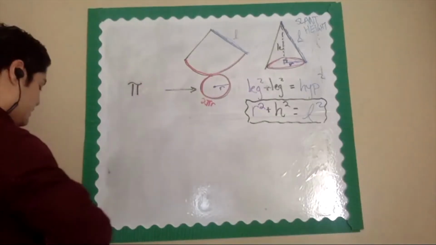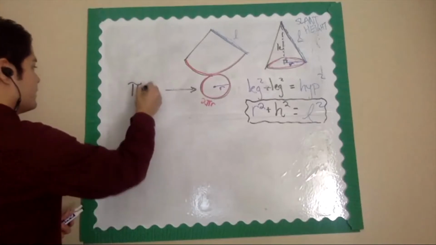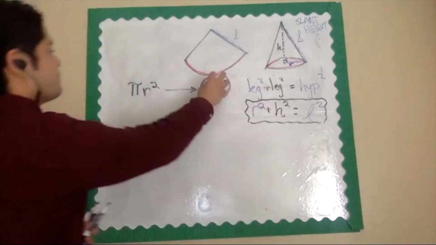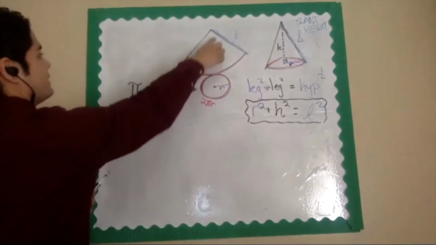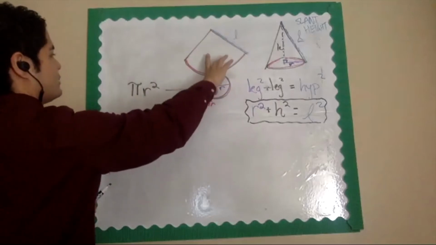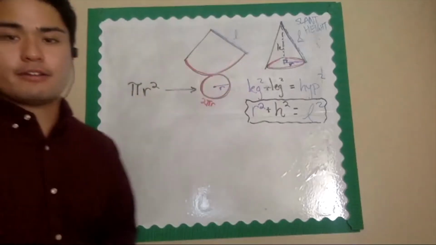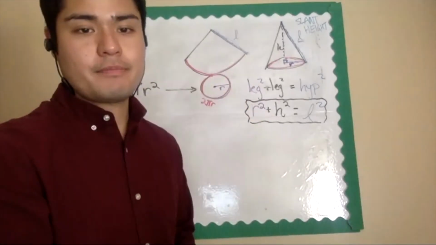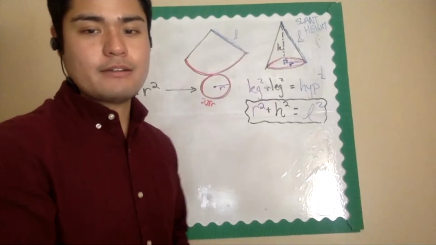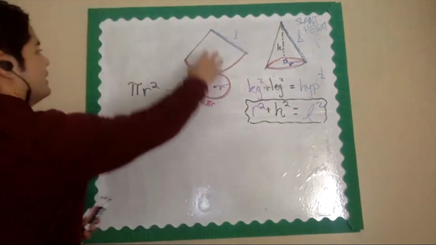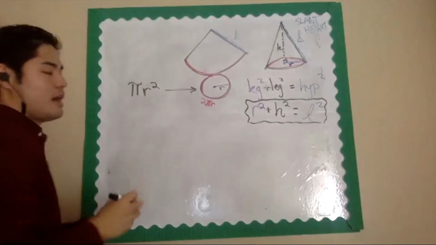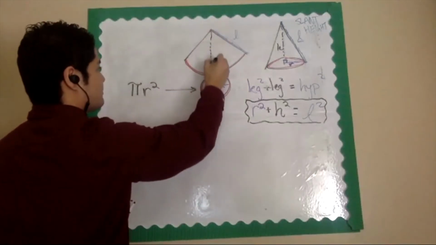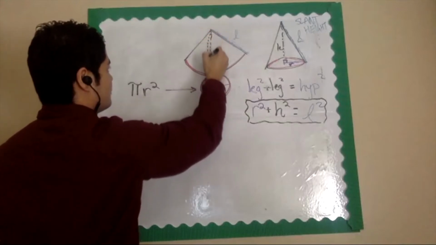Actually, let me just write this on black. Pi r squared. Okay. So this part, pi r squared, and we're going to add it with the top part. We're going to add these two together to find the surface area of the whole net. Okay, so what I'm going to do now is, this top wedge right here, I'm going to copy what's on the slide onto this thing. I'm going to cut up this shape into multiple wedges.